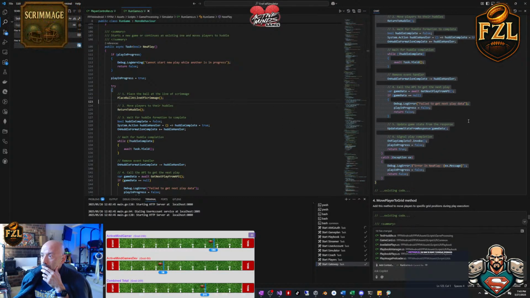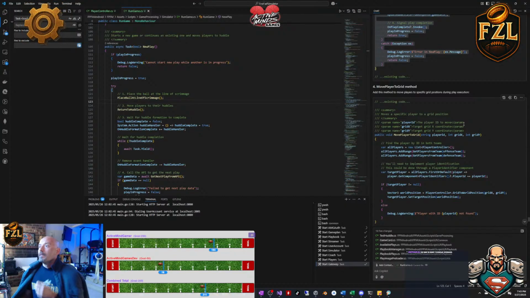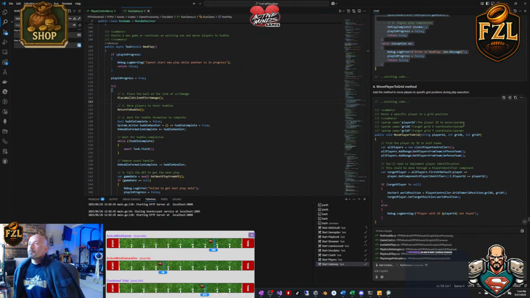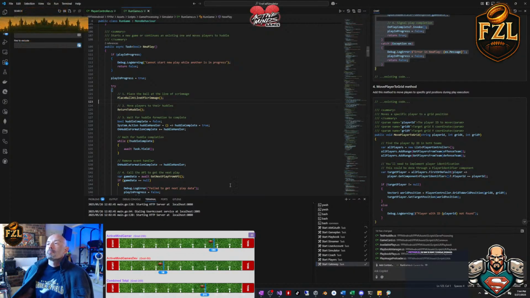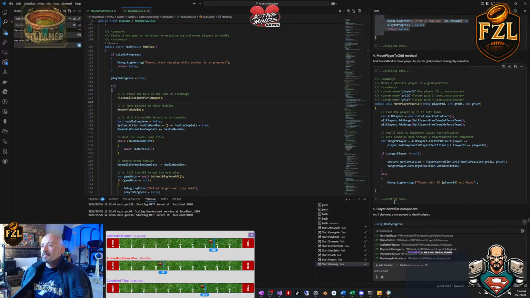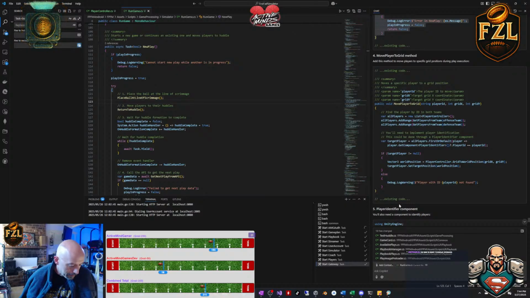Move player to grid method. Add this method to move players to specific grid positions during play execution. Now, this might not be how I want to execute this.